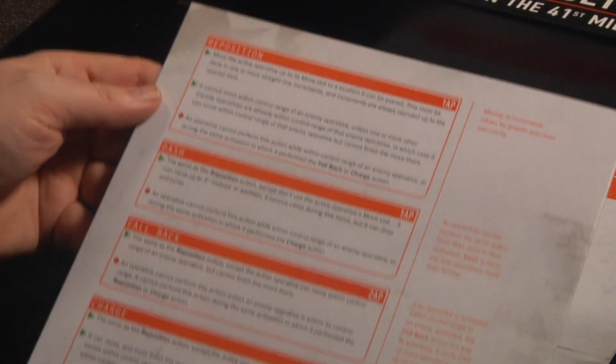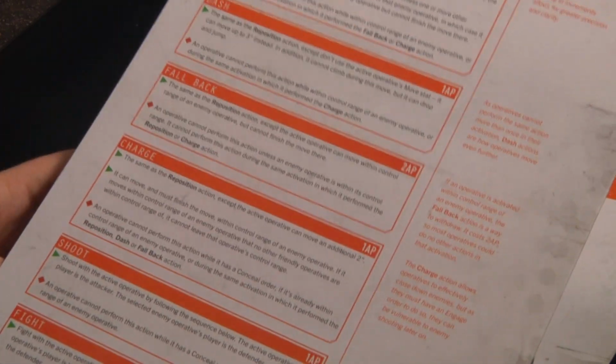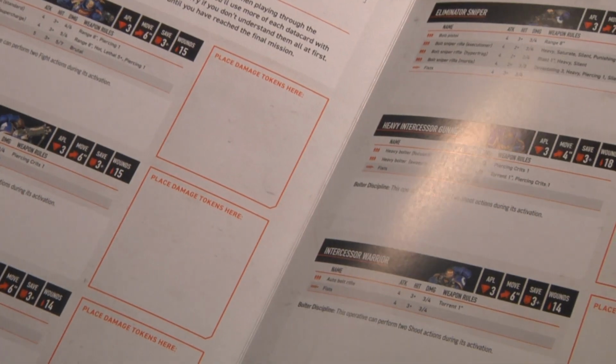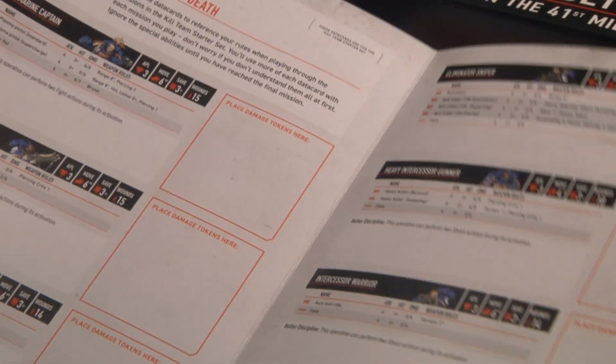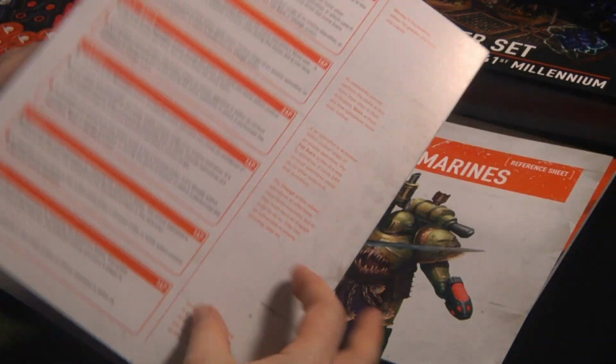There is something here on the back, so a bit unfortunate that you'd have to fold it over to get the initial reference, but I suppose for your first couple of games, that's only going to be a problem. After you learn it, it won't be a problem. But a clever little reference sheet, actually. A4 size, so you'd want a big table to get this and the actual board on it.